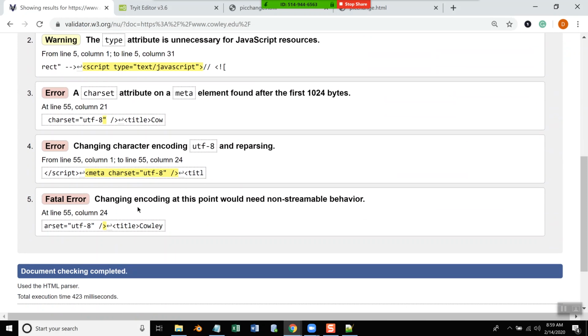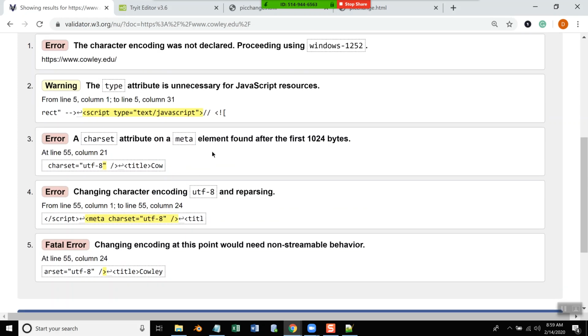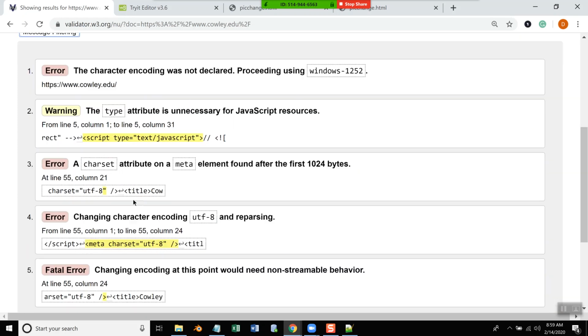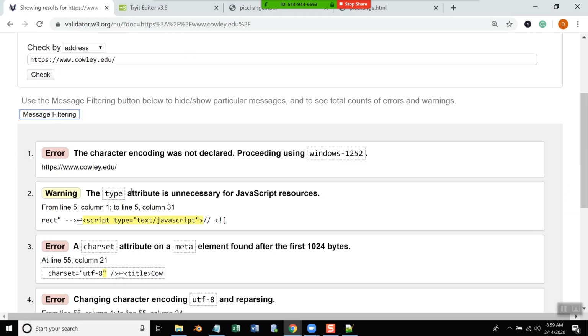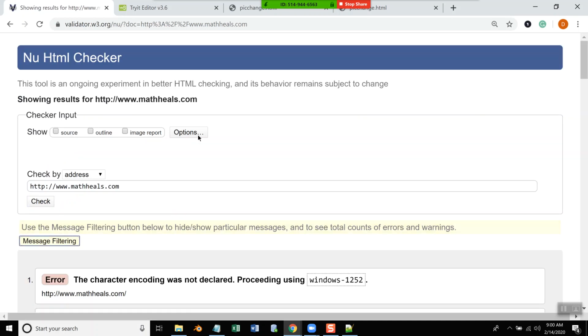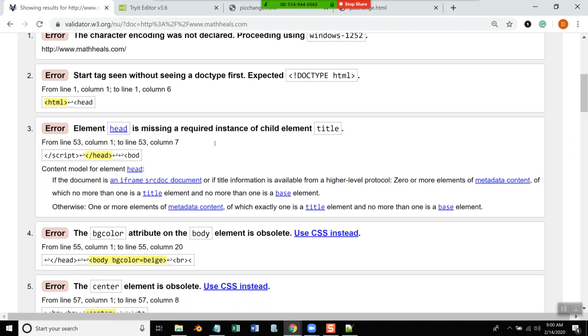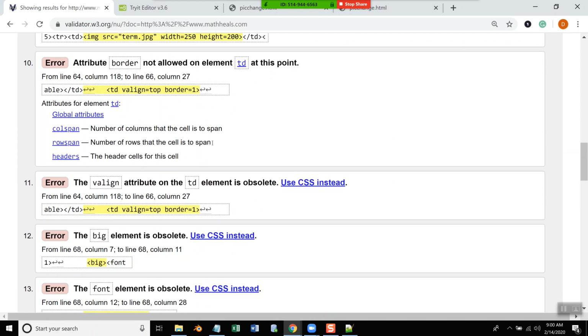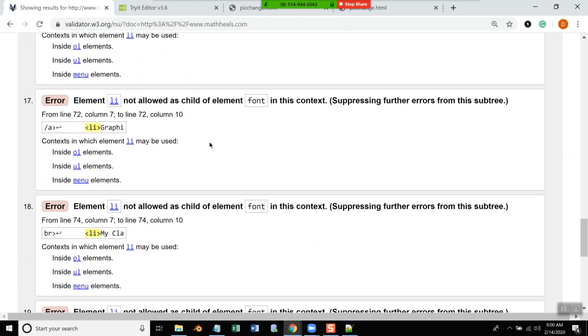Now, since I've picked on Kali, let me pick on myself. I got a few problems, don't I? I don't care.